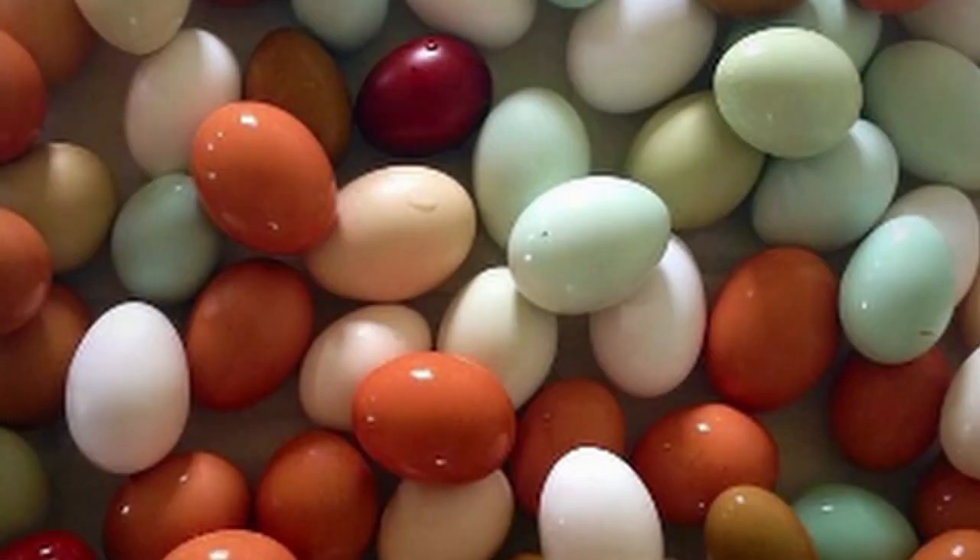So there you have it — the skinny on adding a rainbow of colors to your egg basket. One last thing: it's a common myth that differences in an eggshell's color lead to differences in nutritional values. When it comes to cholesterol, calorie, and protein values, every egg is the same. The only time these values change is when the egg size differs — a jumbo egg, for instance, is going to have more calories and protein than a small one. Eggshell color is also unrelated to your egg yolk's appearance or taste. Diet, not genetics, is going to play the most significant role there.